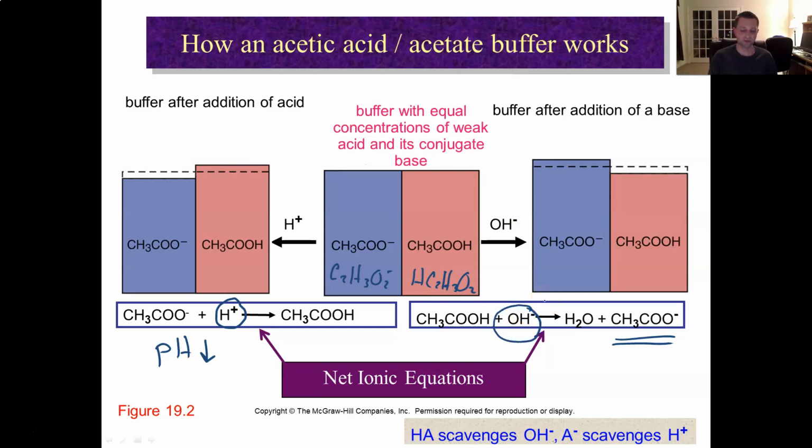So the moral of the story here is your hydroxide from the base that you add is going to be combining with your weak acid that's in your buffer. And if you add an acid to your buffer, that is going to combine with the anion, that basic anion, from your soluble salt that makes up your buffer.